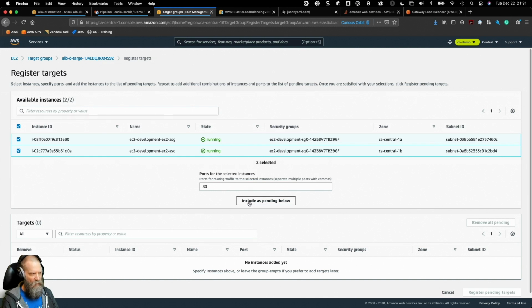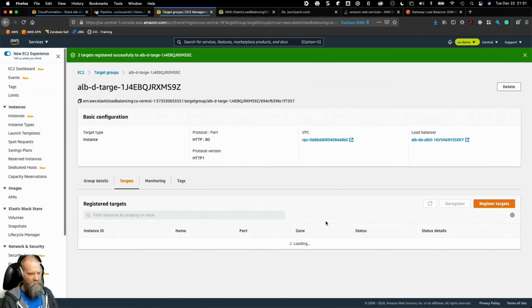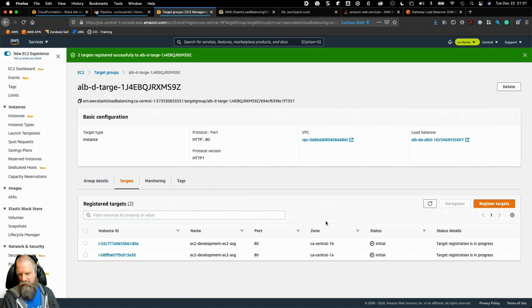We'll actually do this in a script later, but we can register these targets. We'll put this in CloudFormation. And then what should happen is, assuming that those targets are okay, which I think they are because we saw at least the website was up, right? The Apache server. This should take a little bit of time.